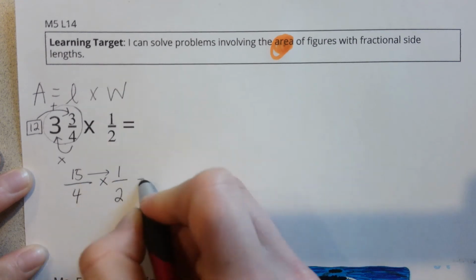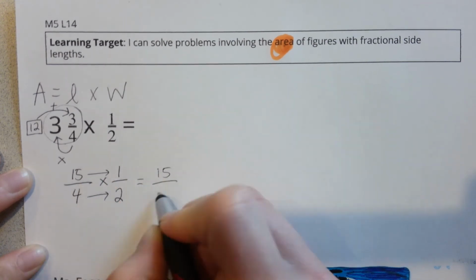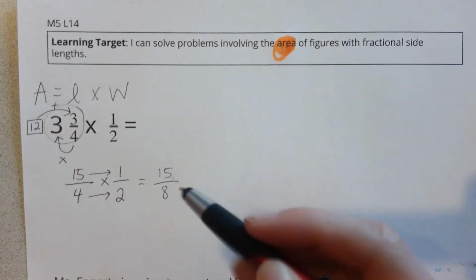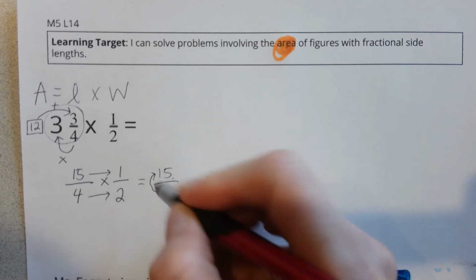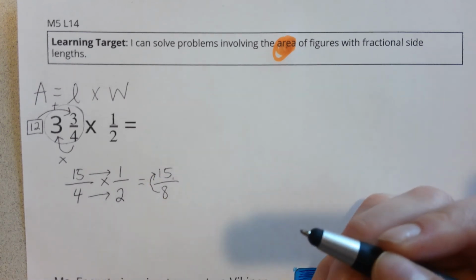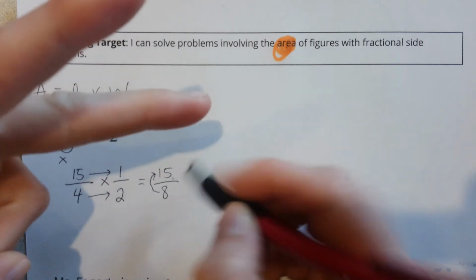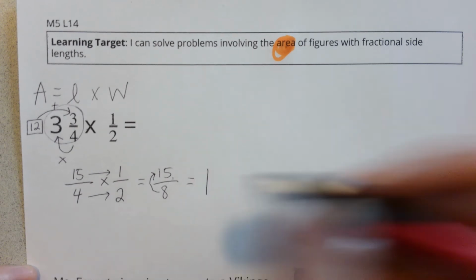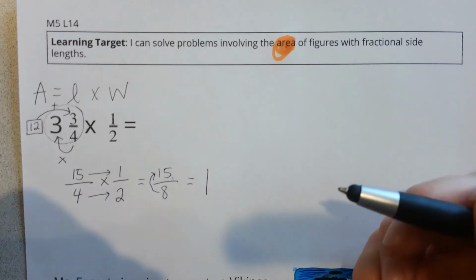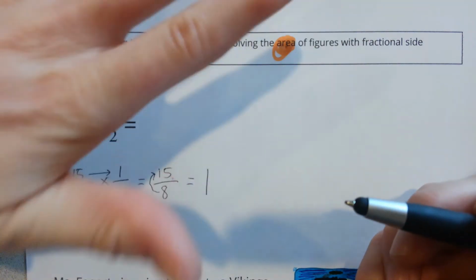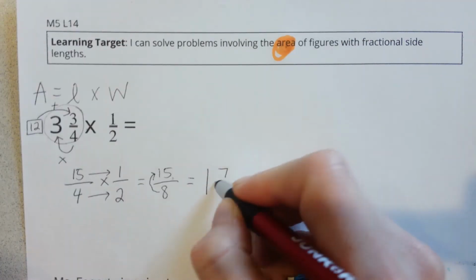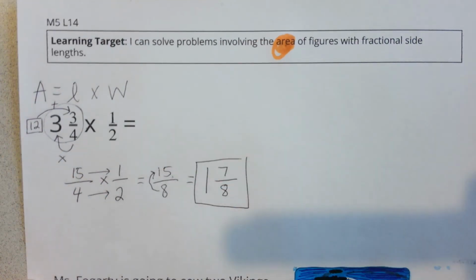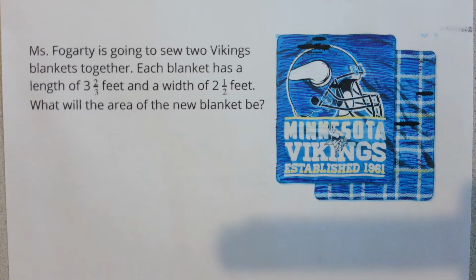When I multiply fractions, I multiply straight across. And 4 times 2 is 8. Right now I have an improper fraction, but I want to turn that back to a mixed number. So I'm going to ask myself, how many times can 8 go into 15? If I count 8, 16, well, I don't have 16 pieces, I only have 15. So I know it only will fit in one time. I'm at 8, I need to get to 15. So 8, 9, 10, 11, 12, 13, 14, 15. I have 7 extras, and my denominator again is going to stay the same. So that's a little review on multiplying fractions.